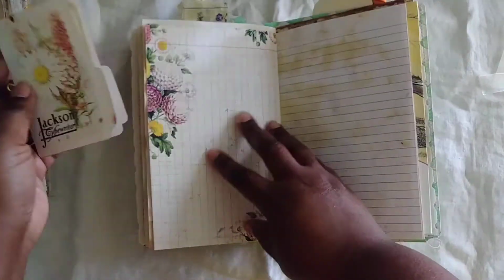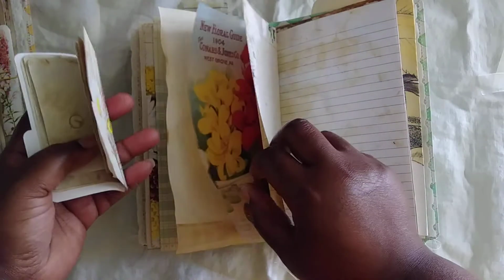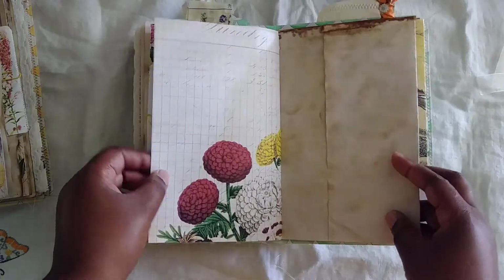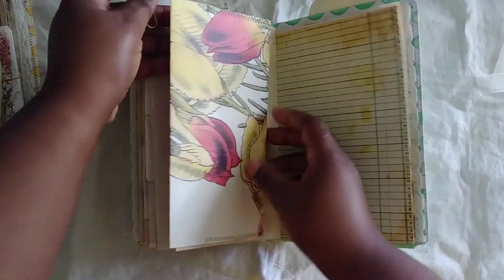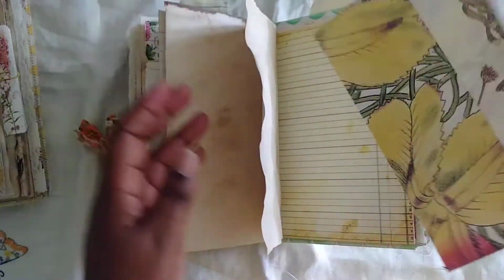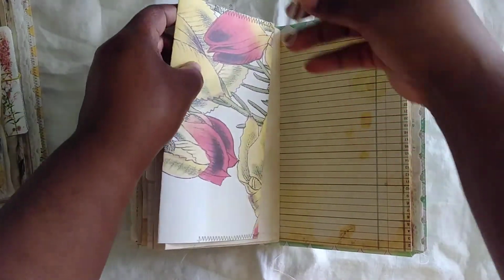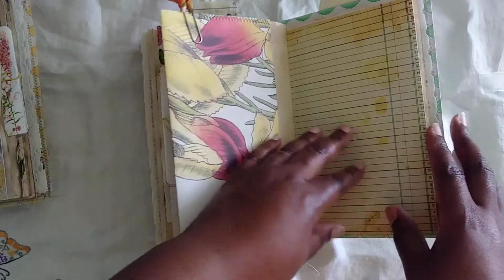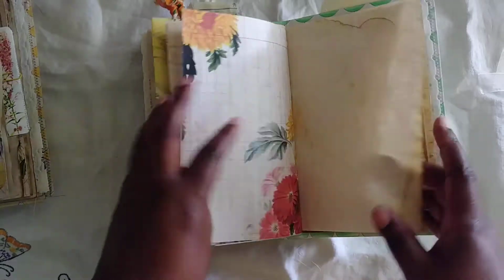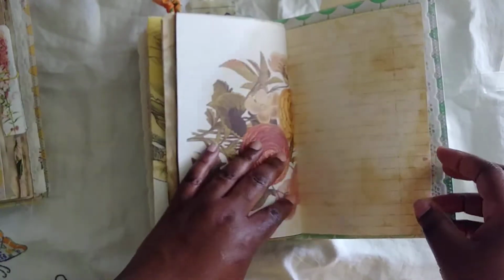Where was I? Okay, so yeah, I did the same thing with this one. Just some leftover paper and I stitched it just like the other one. I don't know why I took it off, but I'm going to stick it right here. And then here's this one. So pretty. So I really, really like doing that. So there's a few pages in there like that. So I'm definitely going to be doing more of those. I have no idea how that got upside down, but it happened. So pretty. I think I did good with matching the flowers.